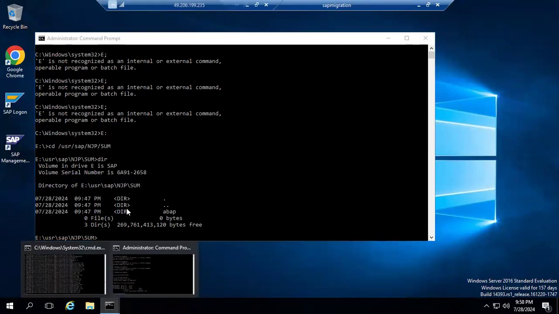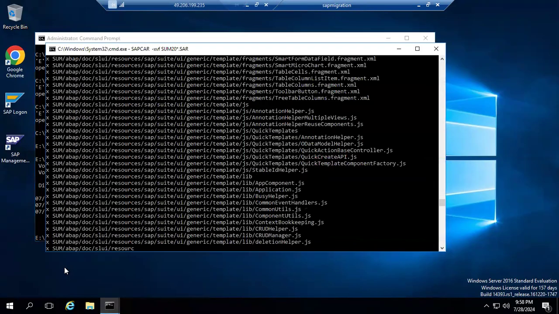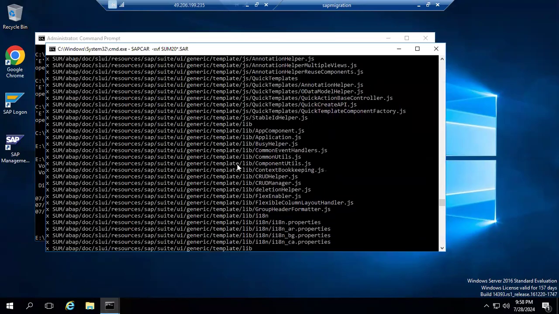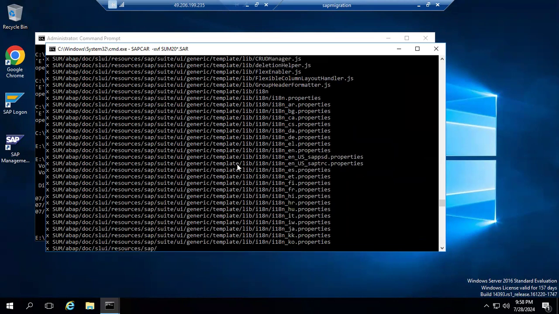Normally for ABAP systems, you need to go to SUM ABAP and start it with the STARTUP script, but here in the SUM folder itself, you need to execute the startup batch file. That command we have to execute for Java systems, and then we can do the patching.